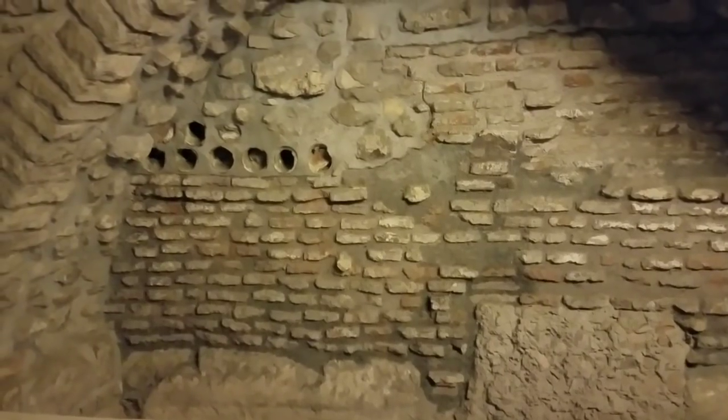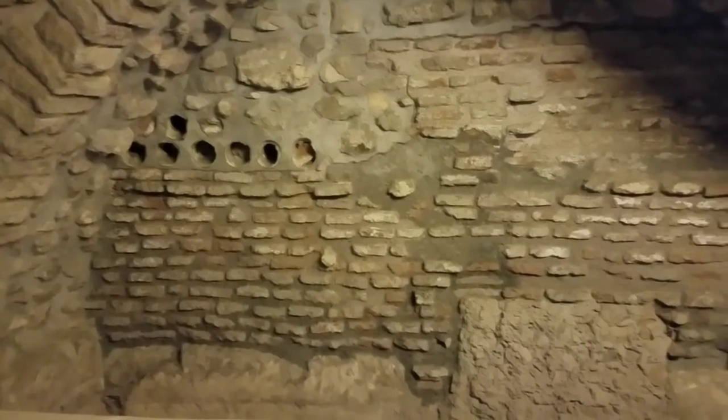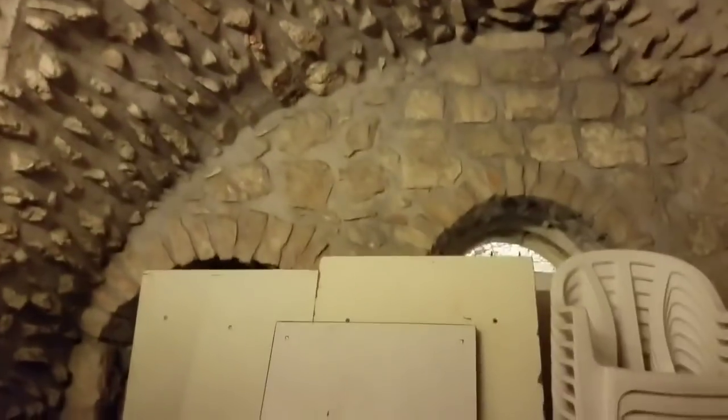They use furnaces. They bring steam under the floor, like a heated floor. Masada, same idea. So it comes way into the Middle Ages here, and these were in use until, well, there's one that they're renovating right now. I think this one was in use till like the 1960s, and the other one they're renovating.